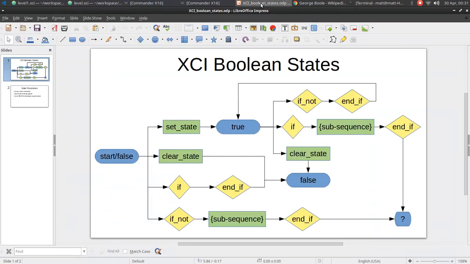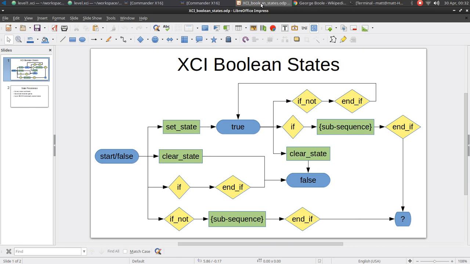So with Xci, you can define however many Boolean states that you want. Well, up to a certain limit. We'll get to that. And there are a few different commands, different instructions that you can place in your game to deal with those. And generally what we use Boolean states for is branching within different sequences. So controlling, based on things that have happened previously, what are you going to see now? How are different interactions going to go down? And this flowchart you see right here, it looks a little complicated, but it's common sense for the most part. If you've done any programming before, it's something that would be very familiar to you.